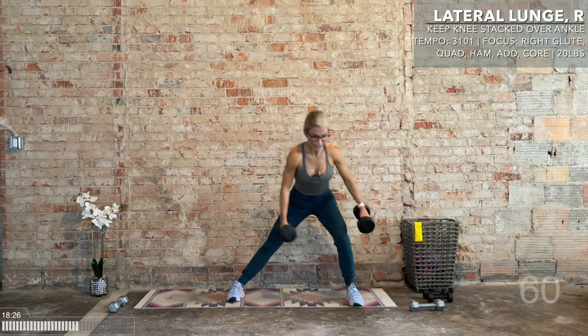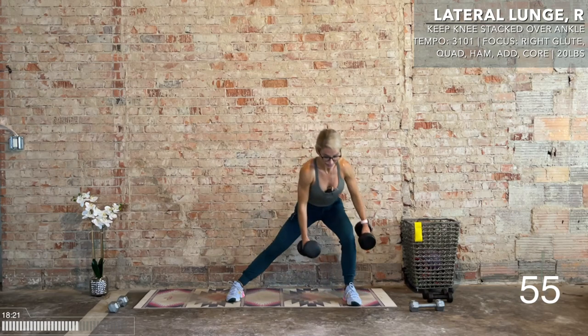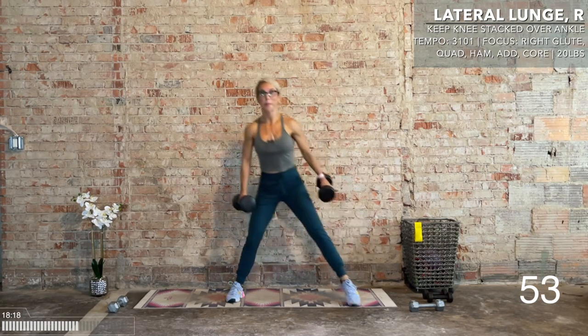Let's go. Control it at the bottom, bring it up. Core stays tight to help stabilize the hips. Big stretch, bring it up.